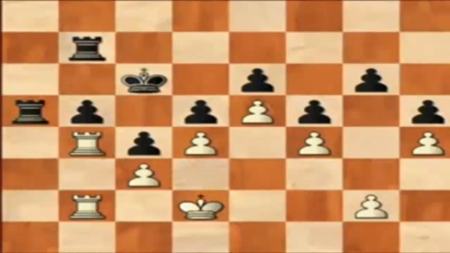Yeah, it's getting shorter on time now. This is looking better and better. Now, I've obviously got to try and not open the file, so rook a7. Yeah, that's really powerful. Oh well, king b2.